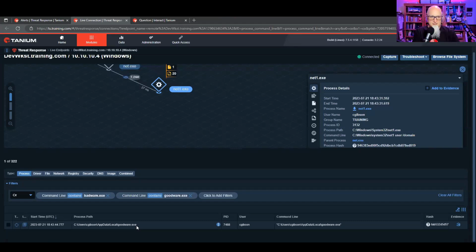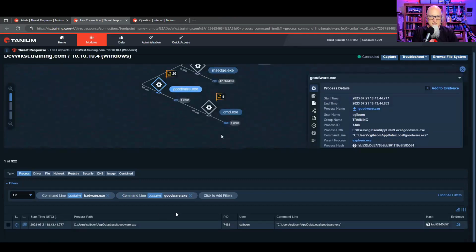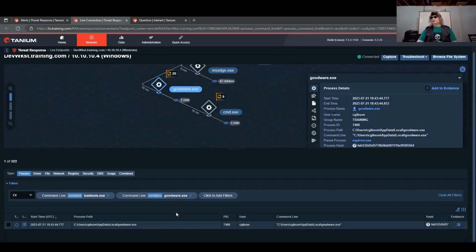So I see you're in the process type of data there. And if we click that little crosshair reticule on the left of that goodware.exe, I'm curious to see what comes up in the process explorer. What happened? Was there anything else that it did? So yeah, it's sort of interesting when you look at this. We get the timestamps of the event, and you can see there's not much time. So it was a fairly quick execution.